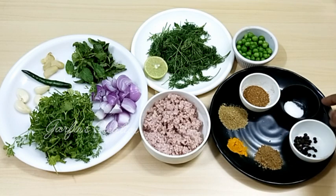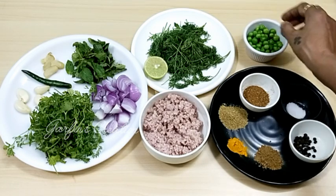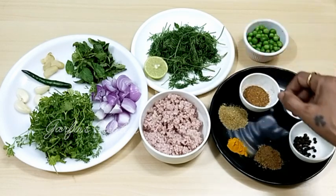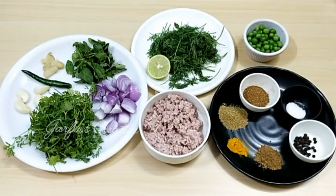Later on we'll be adding garam masala and salt too. We'll also be adding 1/3 cup of green peas. We'll also be chopping and using this dill leaves, shepu, and juice of half a lemon. So before preparing the chicken mince, let's grind the masala first.